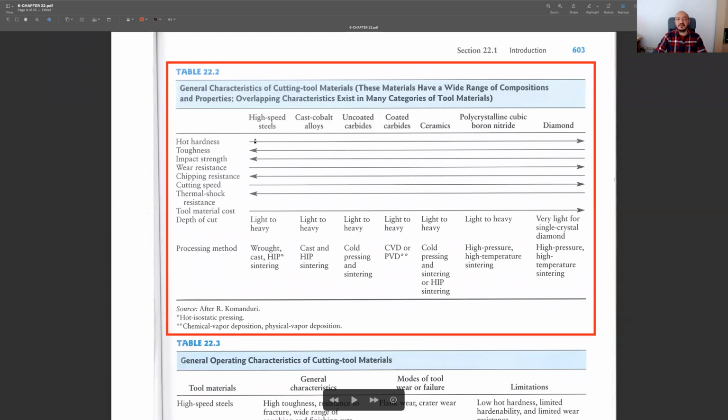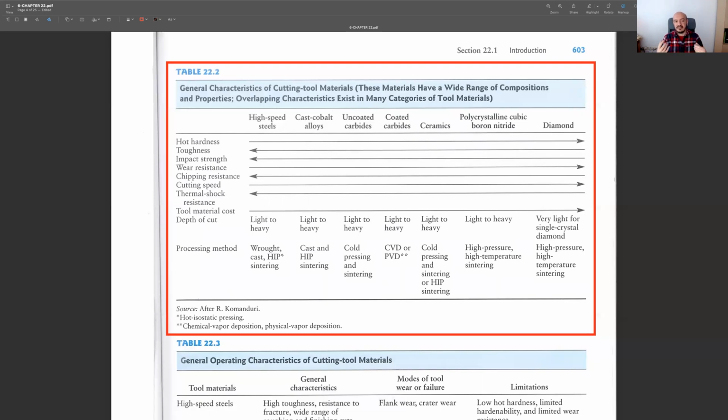As we discussed, people were always trying to find a cutting tool material having very high hot hardness values. That's why throughout history, they developed such cutting tool materials. And now we are making use of diamonds. As you see, it has the highest hot hardness value. Then we have toughness and impact strength properties. They are highly related to each other, but they are inversely related with hot hardness. If the material is harder, then I can easily say that its toughness is very low.